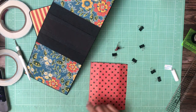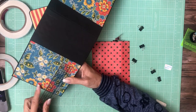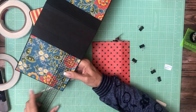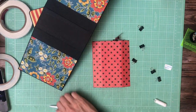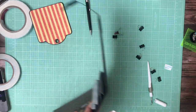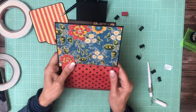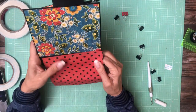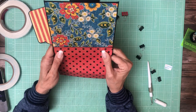So I think, let me find my ruler. Yeah. What it's going to turn out to be is each one of these panels is 5 inches, and I think this is going to be 5 1/8. But we're going to test it one more time, as soon as I get it right side up. There we go. Test it one more time, and then I'll give you my final measurement for the red piece.